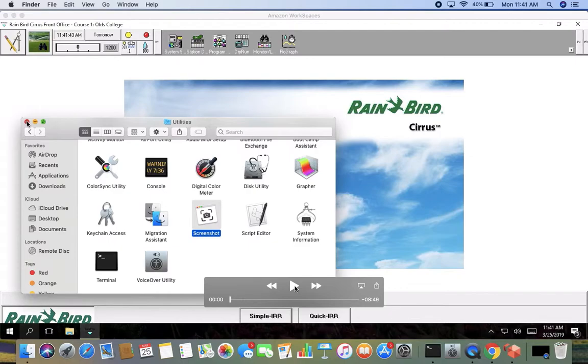Setting up an irrigation blowout with the Rainbird Cirrus Software will make blowing out way easier in the future by simply running the program at blowout time and making it less stressful in the planning. We'll show you the quickest method, and I hope it helps you in the future. Let's get started.